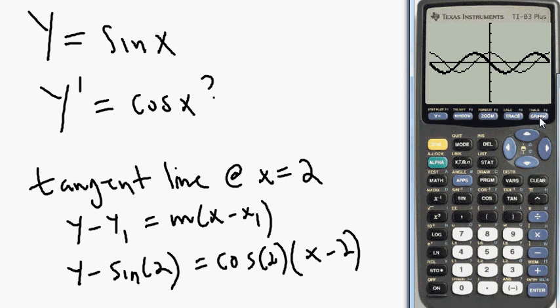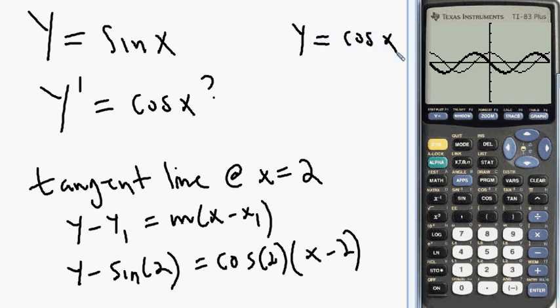And so we can go through all the same methods to confirm this. When we flip something upside down, that just means we add a negative in front of it. But what this shows us in the same way is that if y equals cosine of x, then y prime is negative sine of x. And you can play around in the same ways that we did with the sine function and confirm that for yourself. And just convince yourself that that's true, and then later on we'll prove it. But for now, we're going to use these as rules, and we'll prove them later.